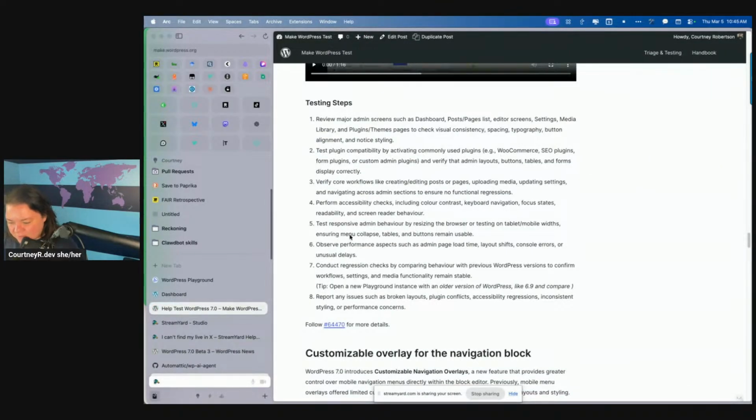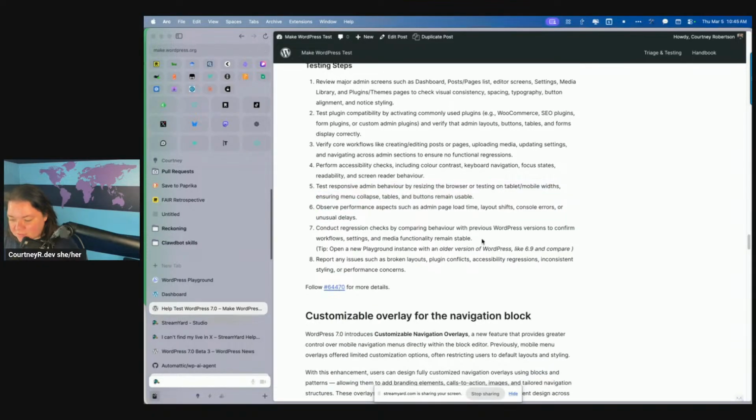So I looked through some of those performance aspects, page admin, load time, layout shifts. Now, again, I'm testing on a local site at the moment. I will probably run through this same exact test again later this afternoon on an actual staging site that I have, my personal staging site that I have at GoDaddy, just to check and see how that works.